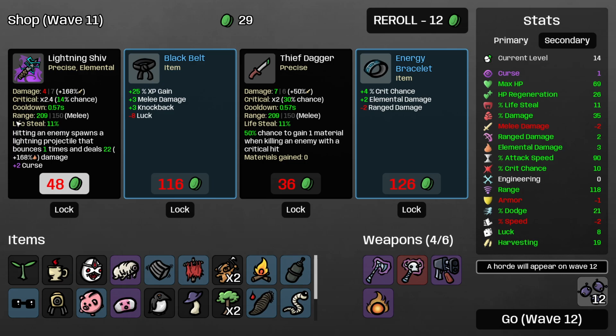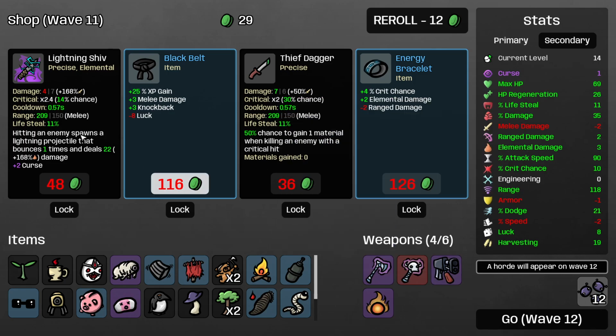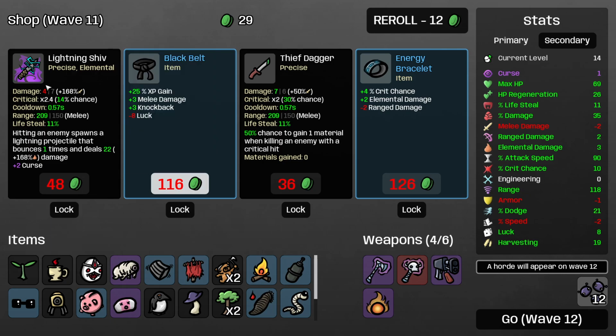And here we go. So here's Cursed, where you can see its damage, I think, got... I'm actually not too sure if it got lowered or what happened to it, but it does a lot of damage. Hitting an enemy spawns a lightning projectile that bounces one time and deals more damage. So we are going to take that. Actually, no. It's a level 1 item. We are going to try and keep high level items here.